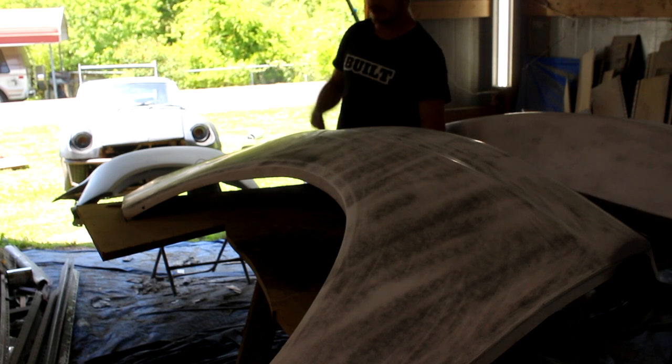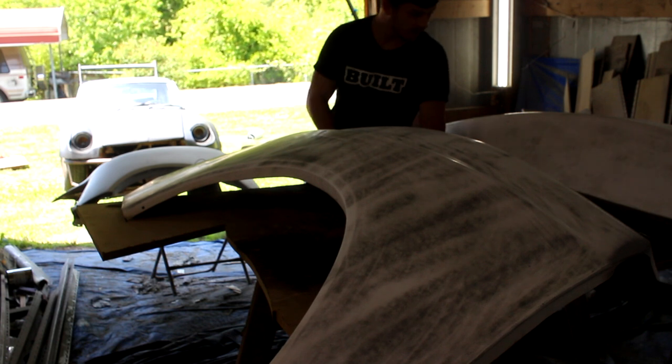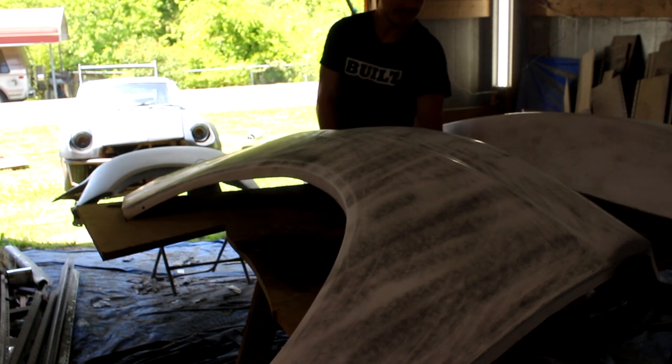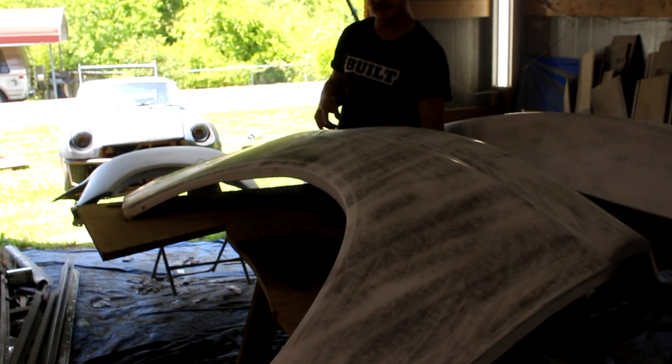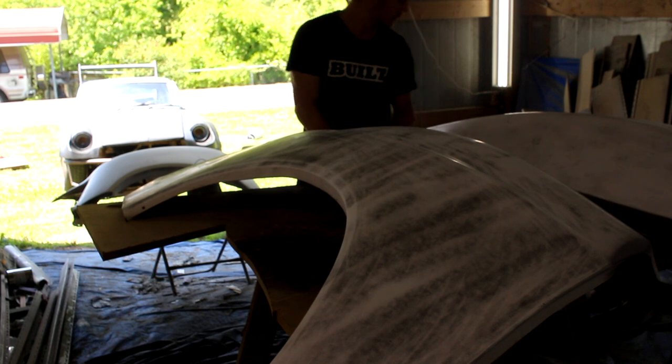You notice I didn't really sand all the guide coat off. I know you OCD guys are probably gonna freak out about it. It's okay. I just didn't feel like it. I know. But I did fix all those areas. We sprayed some filler primer on some spots.